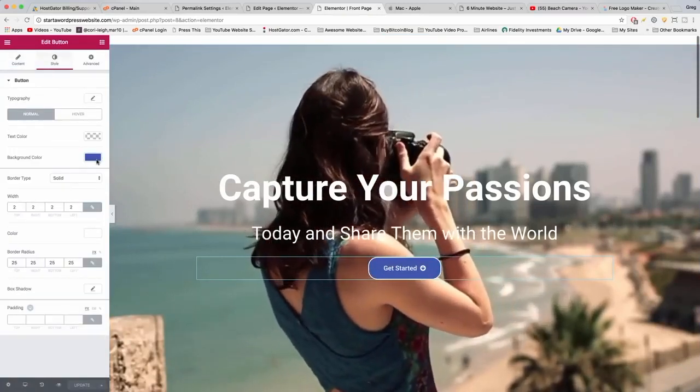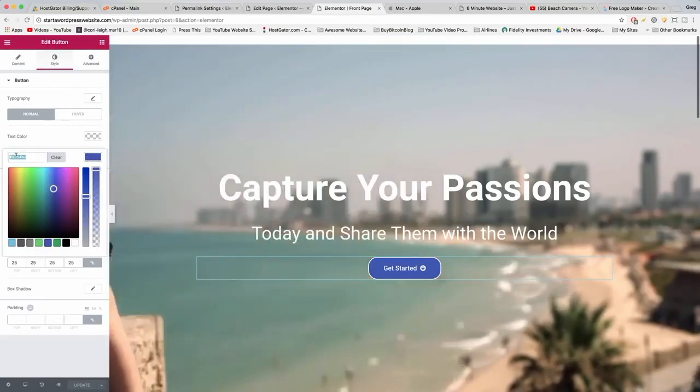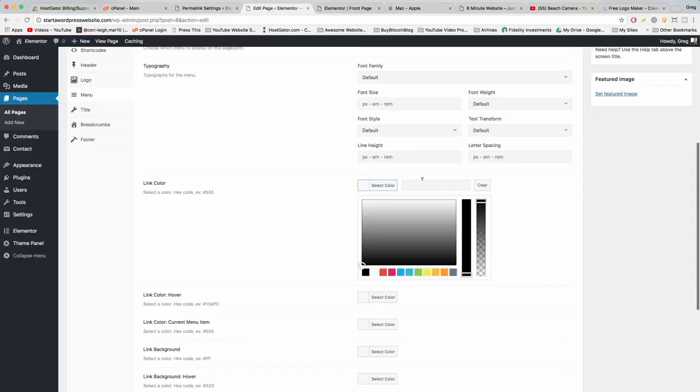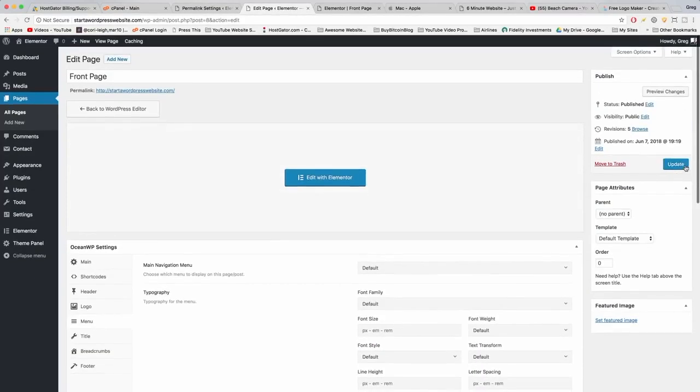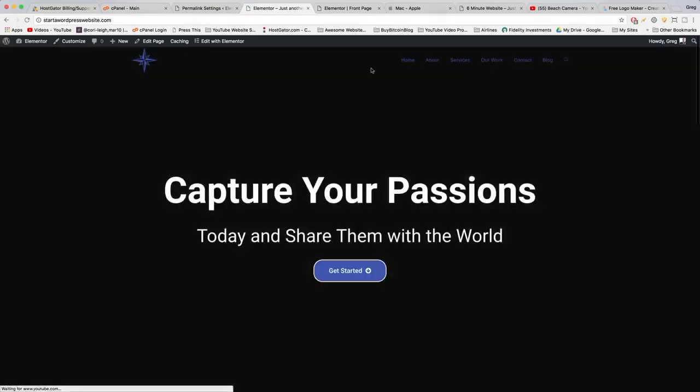If you forgot, which you probably did if you're like me, then click on this blue and copy, and back in the link color, just go ahead and paste that in. When you click away, the color will populate and update. So now we've changed the button link color for just this specific page. It's just going to be the settings for this front page, and it looks pretty awesome.